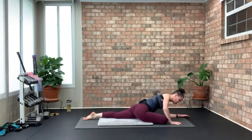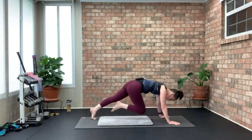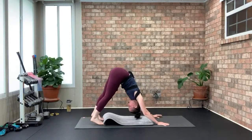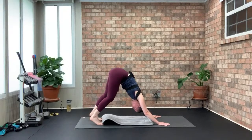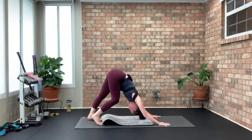All right, you're gonna place your hands, everyone, on the mat. You're gonna curl that back toe under, downward facing dog. And let's go ahead and stretch the back side of our body. We're in that downward facing dog. And you can lift one heel and the other heel. We call these downward facing dog runners.